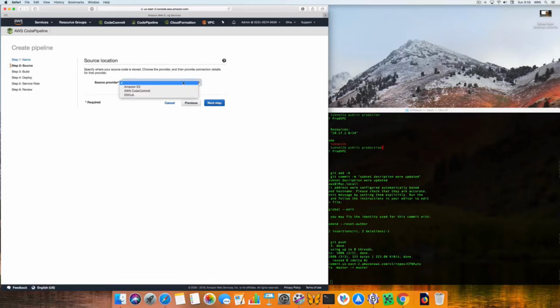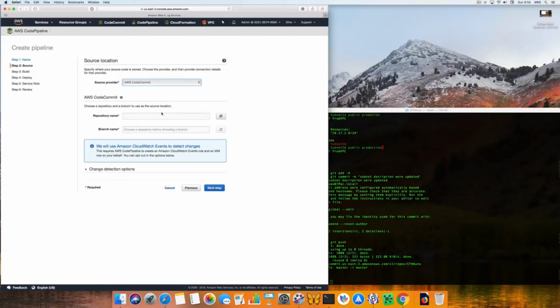I'm going to make our source provider CodeCommit. Then I have the repository name that we previously created and the master branch.